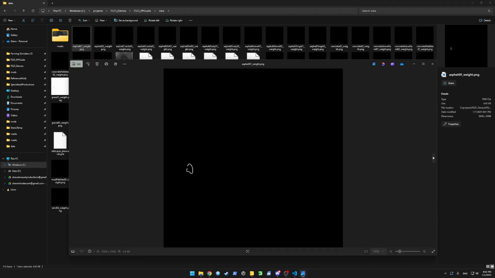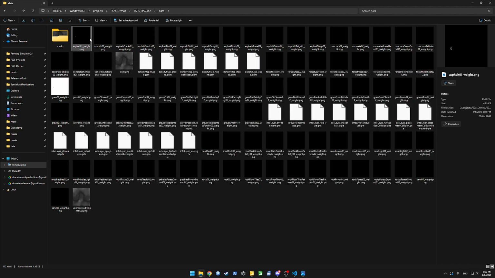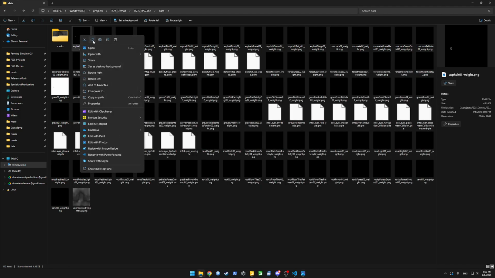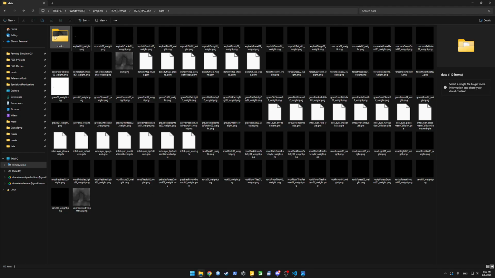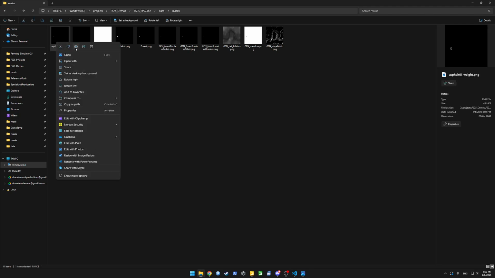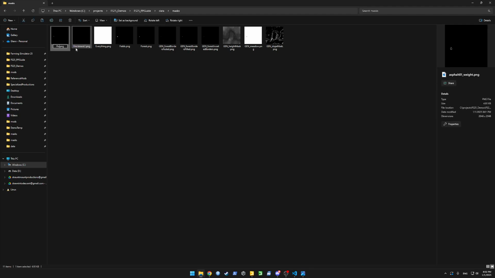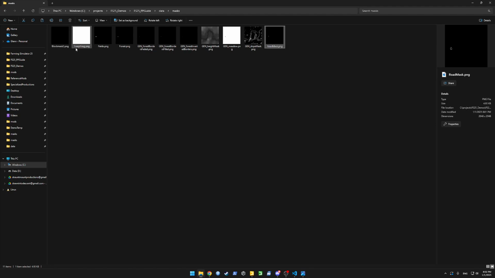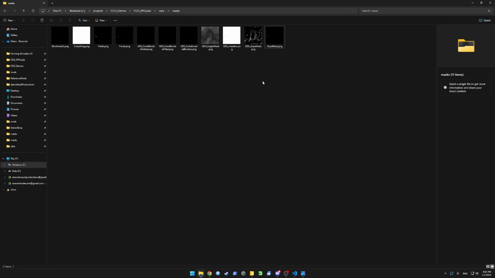Oh, that's it. That was our road mask all along. We can copy this one, go to masks, and paint this as our new road mask. Instead of generating it this way, when you use objects there, you can actually raycast them with the same procedural tools. I'll show it in a minute. But for now, we have our road mask.